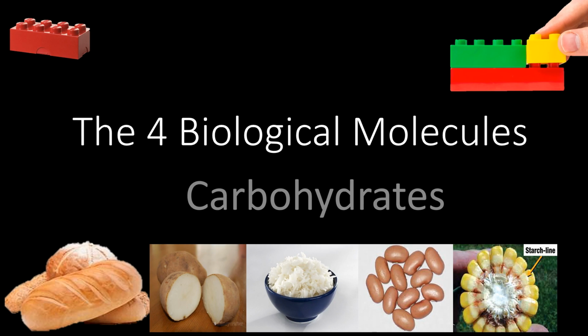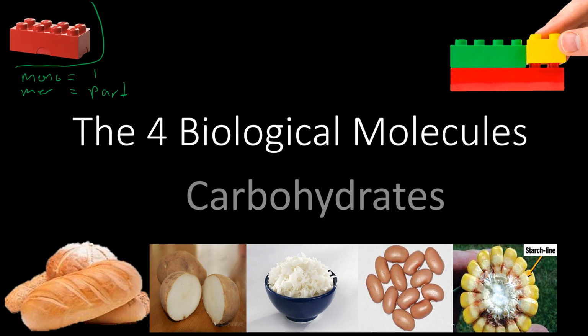Now, let's think back to the last video that we watched. The last video we talked about monomers and polymers. To refresh your memory, a monomer is a single building block. Remember, mono meant one, mer meant part. So one part. A polymer would be like this. It's many parts that are bonded together. So it's a very large structure. Think back to that Lego chair that I showed you, okay?